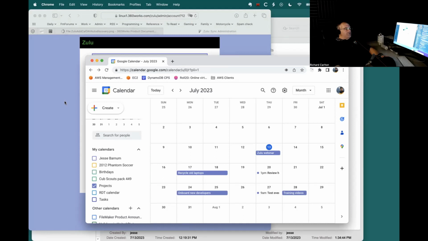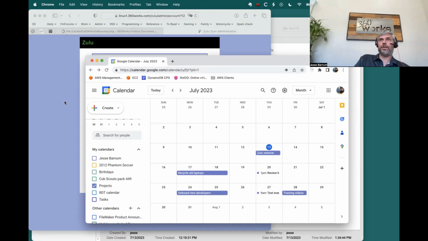Okay, so I have a question from Stu that's really along this topic. Stu is asking about the differences between MirrorSync and Zulu. Here's Stu's question: Reviewing the 360Works website, I see that MirrorSync also syncs FileMaker with other databases, MySQL, Salesforce, WordPress, etc. I don't see a mention of CalDAV. Are there other things that I'm assuming MirrorSync will sync? That is a really good question, and it's exactly what I'm talking about right now.